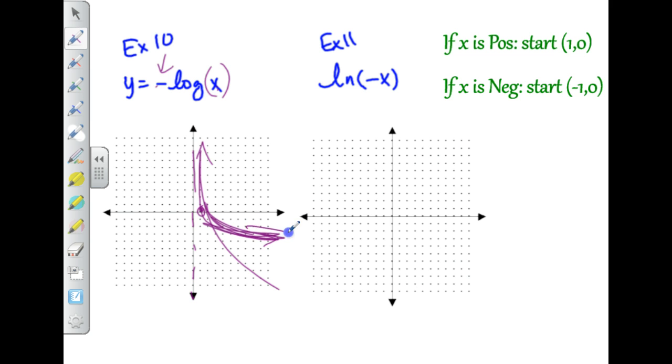Remember, this probably is not going to go real deep. It's probably going to plateau fairly quickly because the log of 100 is only 2. So this one's going to be decay as well, but I'm going to start at negative 1 because I have a negative x. The asymptote's here, and this is going to cause some decay as well. So start up high and head down low. So these are both decaying functions. Remember, this is decaying because it's a negative a, and this is decaying because it's a negative x. If you had both a negative a and a negative x, that would cause growth.